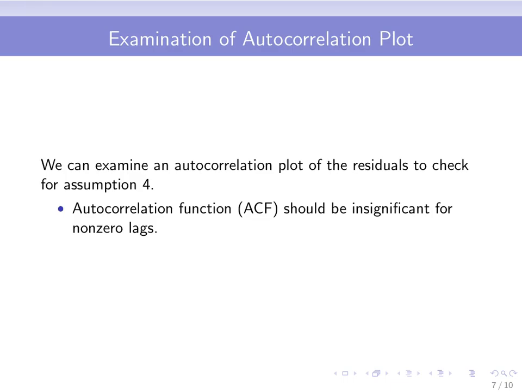So how do we assess the fourth regression assumption, where the residuals, the errors, are uncorrelated? We're going to use what we call an autocorrelation function. The autocorrelation function measures the correlation between the residuals at various lags. So what do we mean by various lags? I'm going to show the next picture to represent that.